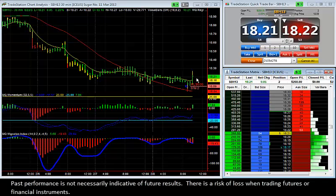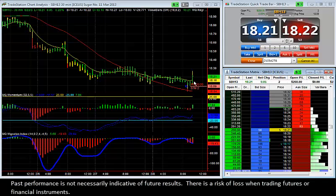And if I can get prices to continue to rise on the daily basis, then I can attach my buy signal to a longer-term trend logic. I risk literally in this trade just a few ticks, less than 10 ticks. And if I was fast enough on the draw, I might have been able to reduce that to like 3 ticks. But I wasn't, so I had to change the market here on my trading screen. I risk just a few ticks, and if I can get this market to continue in my direction on the upside, then I can end up making a couple hundred ticks potentially on this trade.